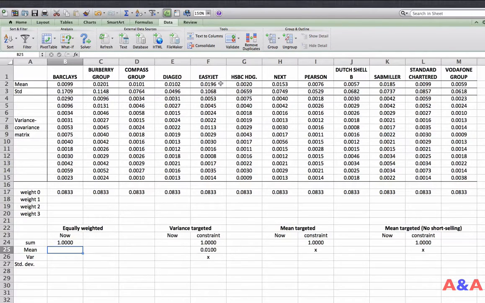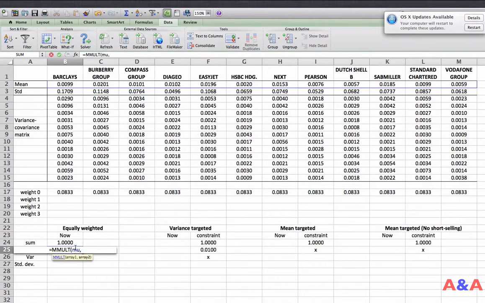Now let's compute the expected return and risk of this equally weighted portfolio. The mean or the expectation of the portfolio return is given by the product of mu vector and the weight vector. So here we use the matrix multiplication function mmult. And we are going to multiply mu and weight 0. But actually, when you take the inner product of two vectors, the second vector should be in the form of a column vector.